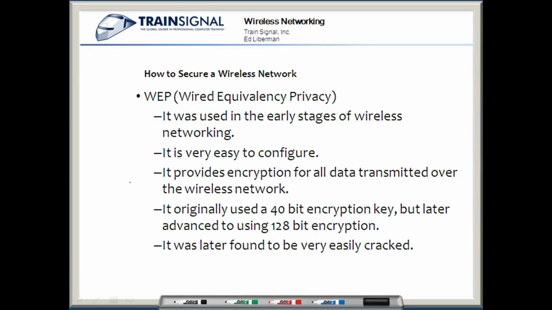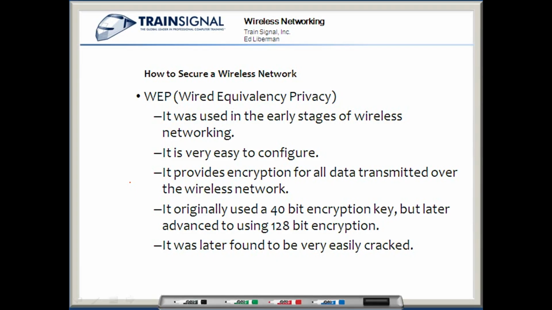Now, if we want to talk a little bit deeper into security, we have something called WEP, which stands for Wired Equivalency Privacy. A lot of people these days kind of laugh when they hear that, because they know that WEP is an older technology that can be easily hacked.